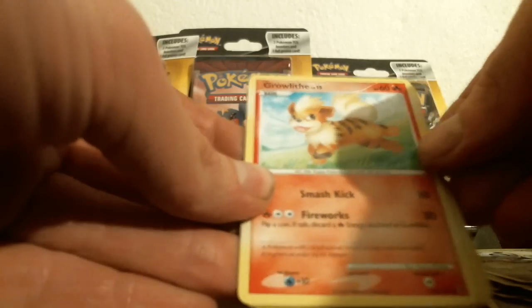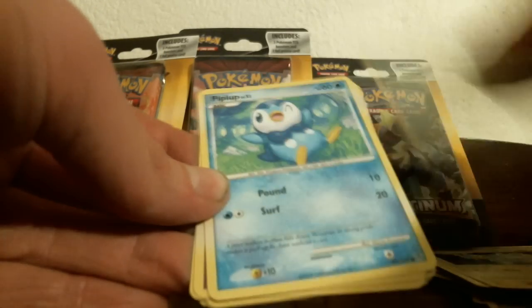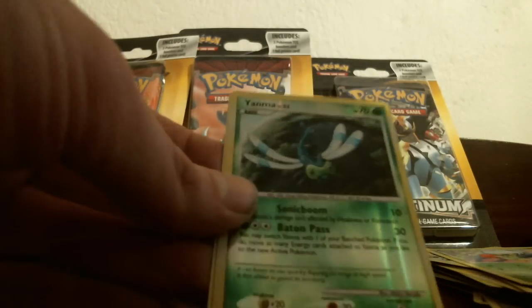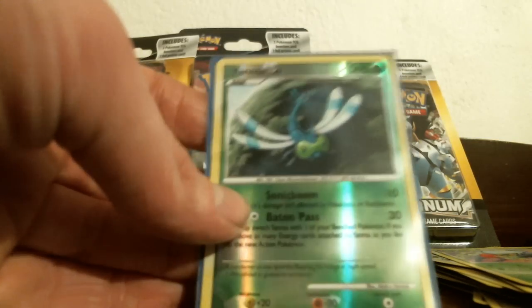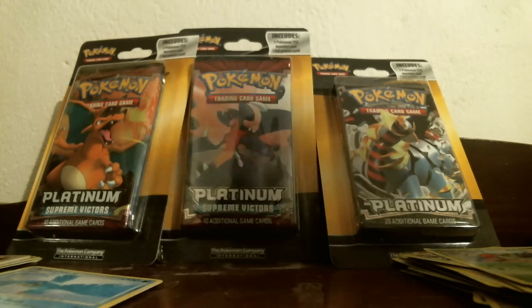And we have a Growlithe, a Chimchar, Shinx, Combee, Piplup, Drifblim, Staravia, Roserade. Oh wow. A Gamma Shiny. This is the last Shiny I need. And they got Articuno. That's really cool. And I got all the Shinies for the set. And I think if you look these up on Trollandtoad, they don't cost very much. Pretty cheap. Alright, so that was a decent blister with that Shiny.